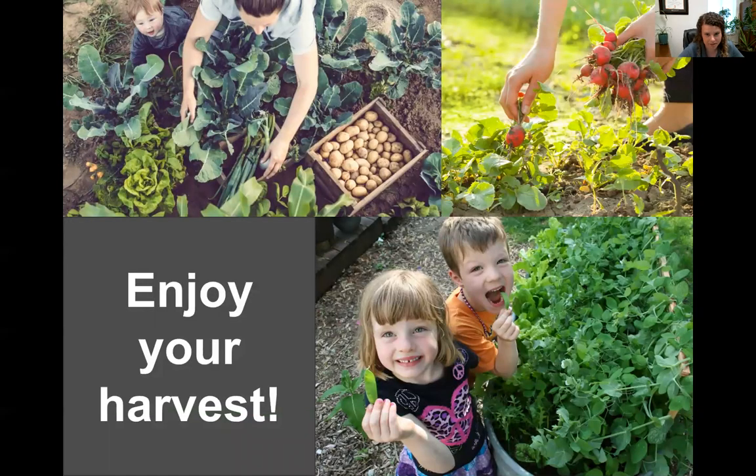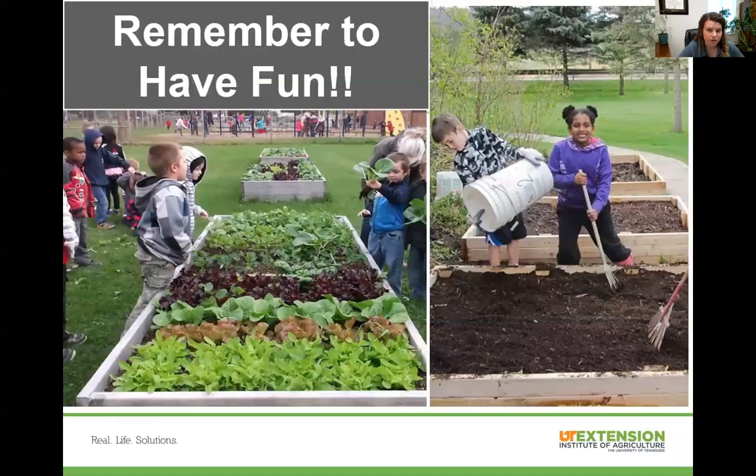Don't forget to enjoy your harvest! Make a new recipe or something fun and exciting with it. Invite your neighbors over and have a great dinner. You can also get others involved in the planting of the garden itself — involving children or grandkids makes it a lot more fun and turns it into a fun journey for everyone.